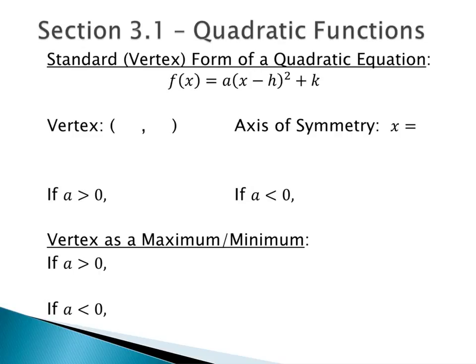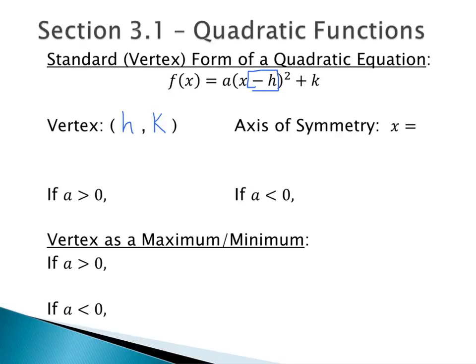Your vertex, when it's in this form, is the numbers h and k. So when you have a quadratic equation in this form, a would be a number, sometimes it's 1, so it might not be written there, h would be a number, and k would be a number. When you're trying to identify the vertex from your equation, I like to think of it as you're taking the opposite of the inside. So we see that we have x minus h, but when we find the vertex, we're going to have just a positive h.